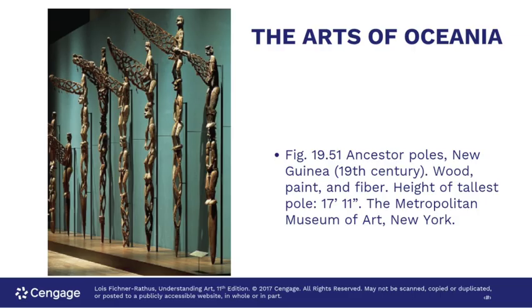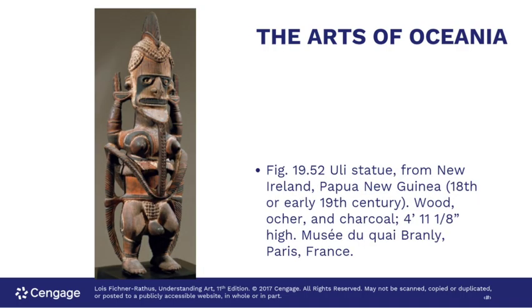And these are related to a once common practice of headhunting to avenge the death of community men by enemies. And this practice ended in the 1960s. Okay, and then we'll wrap up Oceania with this ancestral figure. So this is a Uli figure from New Ireland, Papua New Guinea, and it represents an ancestral ruler, and it was used in rituals to help transition the soul from the earthly realm into the realm of the dead.